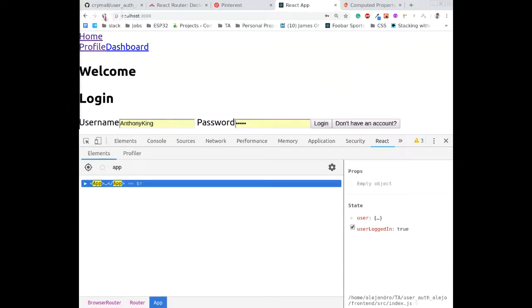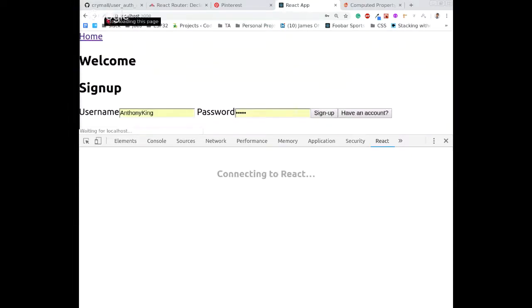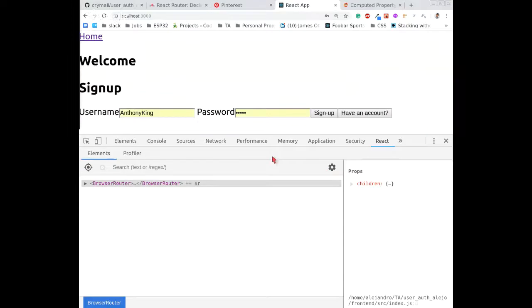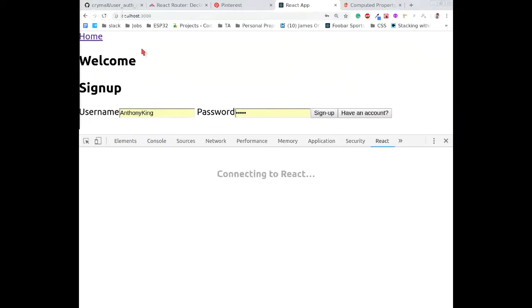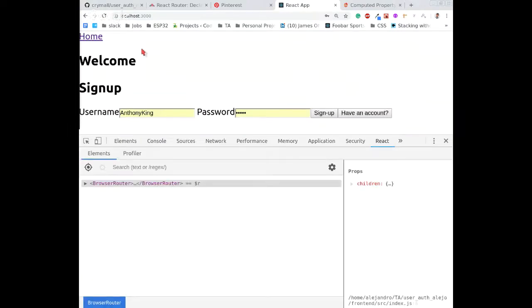But if I refresh the page, now it's no longer logged in, but it's still logged in the back end. I want to be able to refresh the page and still see profile and dashboard.